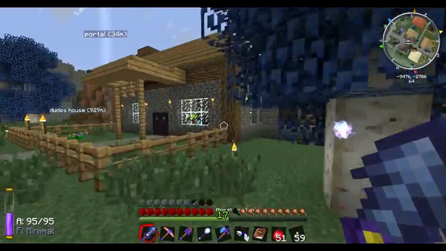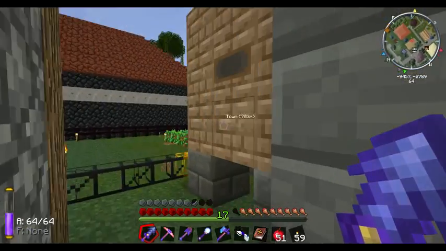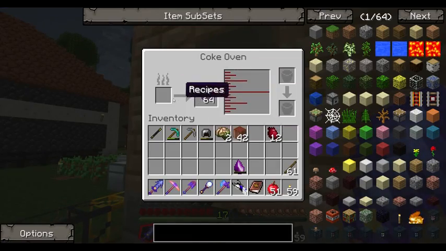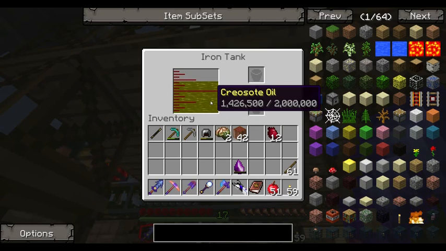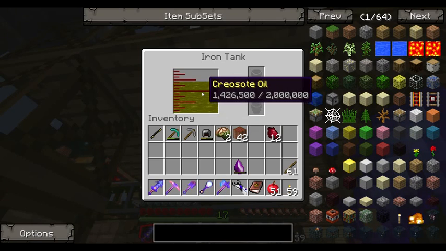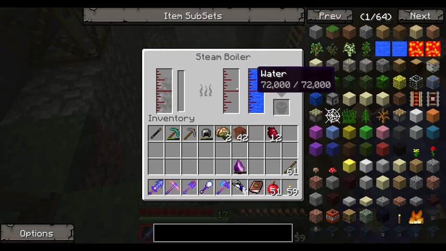Yep. I'm going to go over this real quick. These are the coke furnaces. You throw coal inside of there, you get coal coke. And it also produces, what's this stuff called? I forgot. Creosote oil, which is kind of junky. We thought it was going to be awesome. It's used in making rail tracks.